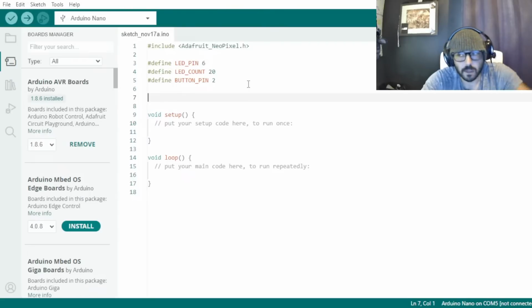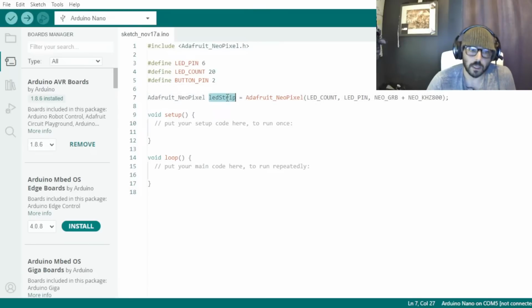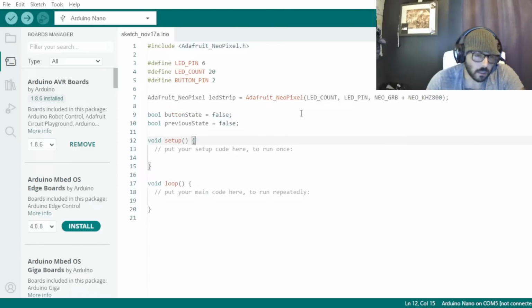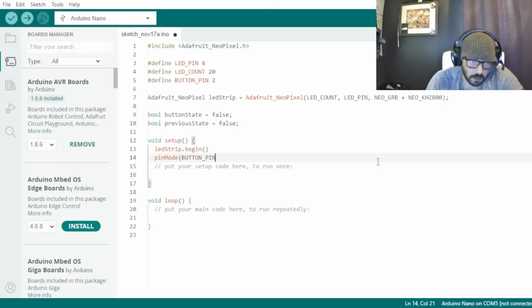Alright, now let's set up the LED strip. So for each LED strip that you have, you're going to need to create a variable that defines them, and their constructor for the Adafruit NeoPixel: number of LEDs that you need, which pin that they're on, the format, so RGB. We also need some variables for our button. The setup function will run one time, and you want to initialize all your stuff. Usually need to begin. So we also need to set the pin mode for our button pin, so we know what we're gonna do on that pin. So we're gonna look for an input pull up.